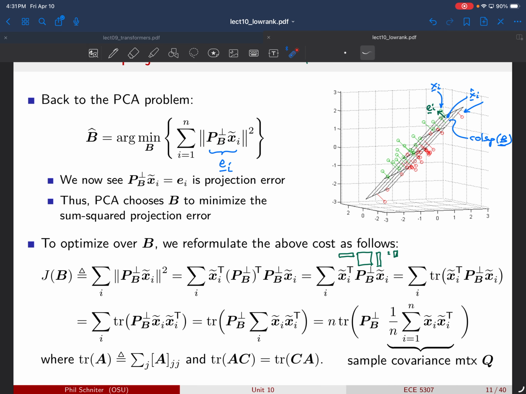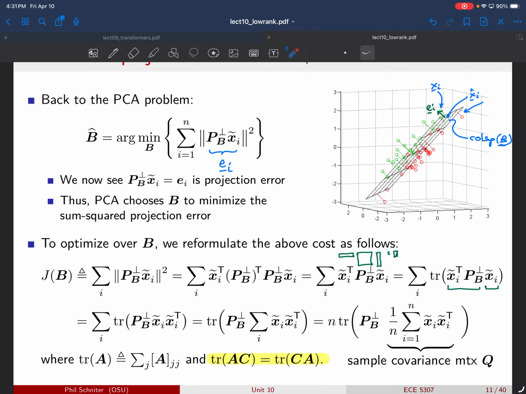But the reason why we often do this is because the trace has this interesting property where if you have a product of two matrices in the trace, then you can swap their order, which is not something you can usually do in linear algebra. So now that the trace is there, we can swap the order of those two matrices. Technically, they're actually both vectors, but we're thinking of vectors as examples of matrices here. So this is going to allow us to move this one over here. So that will give us this.